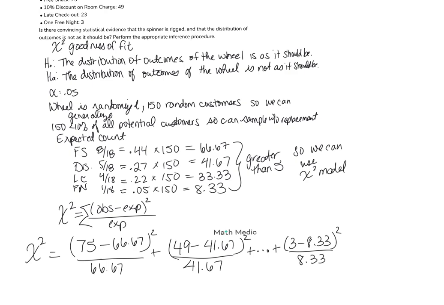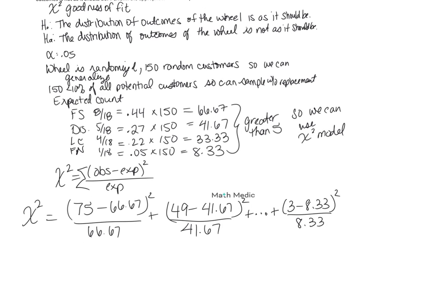Okay, so this doesn't help me much when there's only 4, but if there was more, then it kind of shows that I understand my formula, how the numbers are plugged in. My degrees of freedom is 4 categories minus 1. There was 4 prizes. So my degrees of freedom is 3. And then we're going to go and put the data in the calculator.